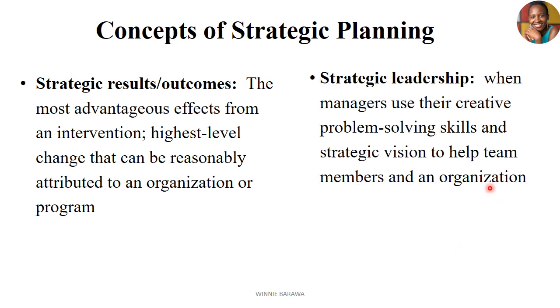And our last concept is strategic leadership, where we say managers use their most creative problem-solving skills or vision to help their team or members in an organization. So with leadership, we are looking at who is on the forefront, guiding and giving other people a way forward in different situations. So with strategic leadership, there is engagement of the creative side of the leader that will guide problem-solving skills and propel the strategic vision for the particular organization.